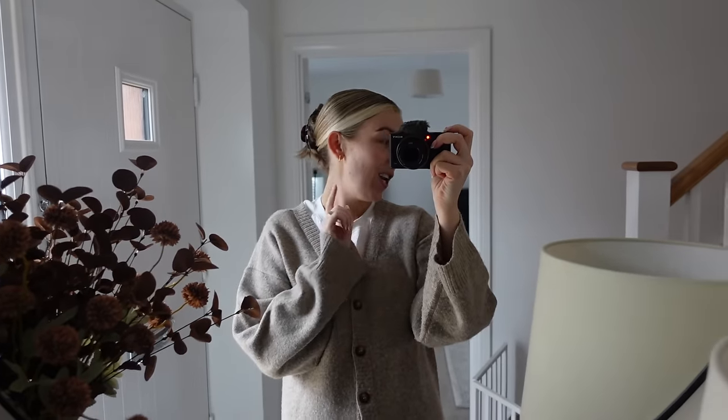Excuse the fresh face today. I've got a hydrofacial appointment later this afternoon, so I need to be barefaced. My hair also needs washing. I thought I'm going to wash my hair after the facial, because when you have a facial, sometimes some of the stuff gets in your hair, so I don't want to have fresh, clean hair.